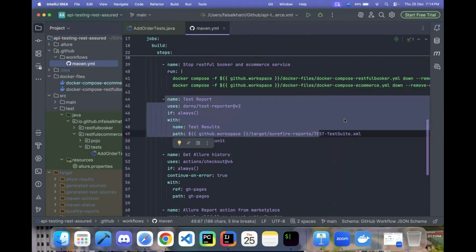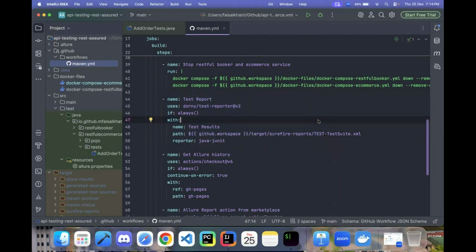And this particular report is not a step for Allure report generation. However, summarized test execution is generated in the continuous integration workflow, that is the actions workflow. It actually enables us to confirm that the test at least ran or failed in case the Allure report is not generated. So in case in the later stage, if the Allure report is not generated due to any XYZ error, this step will ensure that the test, at least the test were run, passed, failed, whatever the case may be.